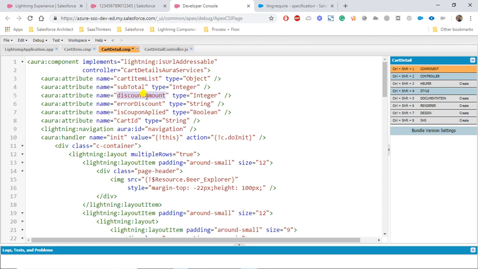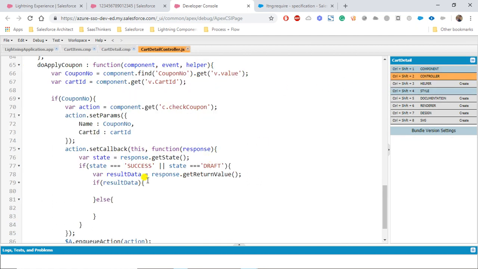That means if we are getting the discount, then we will show the discount amount, otherwise we will show the error. So v.discountAmount is our result data, otherwise we will set component.set v.errorDiscount, and we'll say that coupon is not valid or expired.